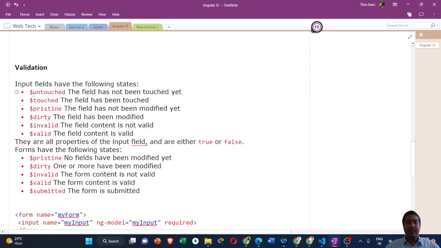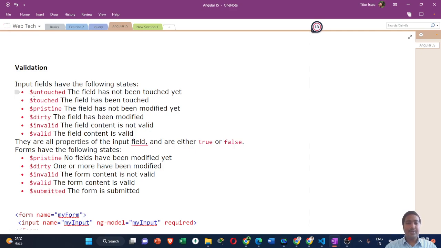Say for example, the general validation which you perform might be whether a text box is empty, right? Whether it has a proper value, right? And during form submission, whether all the fields are filled or not, right? This is the validation you might be knowing, but AngularJS goes way ahead of what you think. It provides you more functionality.